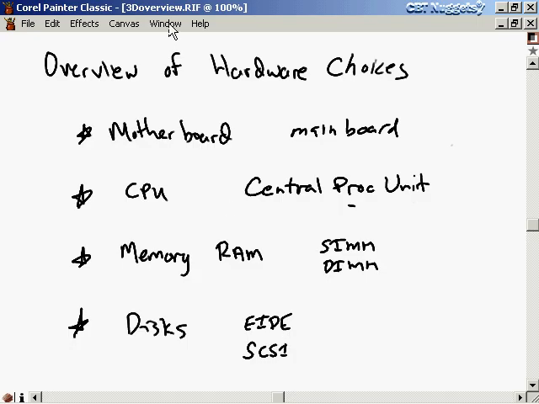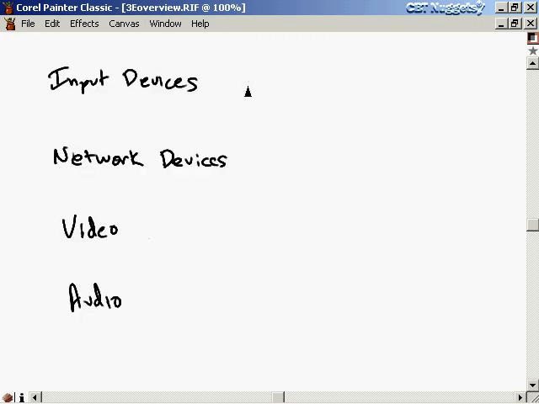All right. Then for other stuff, there's input devices, and certainly you're going to have a keyboard and a mouse. You should probably have a 3-button mouse for Linux because there's a number of operations in Linux, a number of interfaces, that use all 3 mouse buttons. You can usually emulate that middle mouse button by clicking both mouse buttons on a 2-button mouse, but you might as well save yourself the hassle and get a 3-button mouse because they're like $9.99 or something. They're not that expensive.